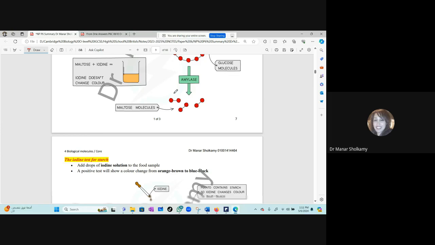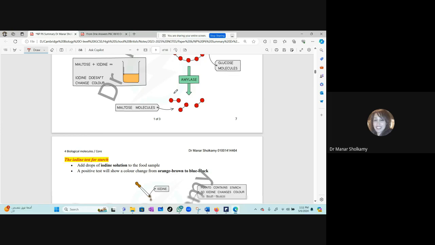The water bath should reach a temperature of minimum 70 to 80 degrees. I will leave it in this water bath for 5 minutes. And the positive color change is from blue also to brick red. There is a range of colors, green, yellow, but finally it will reach orange or brick red. So memorize the colors. So we're done with the food tests.